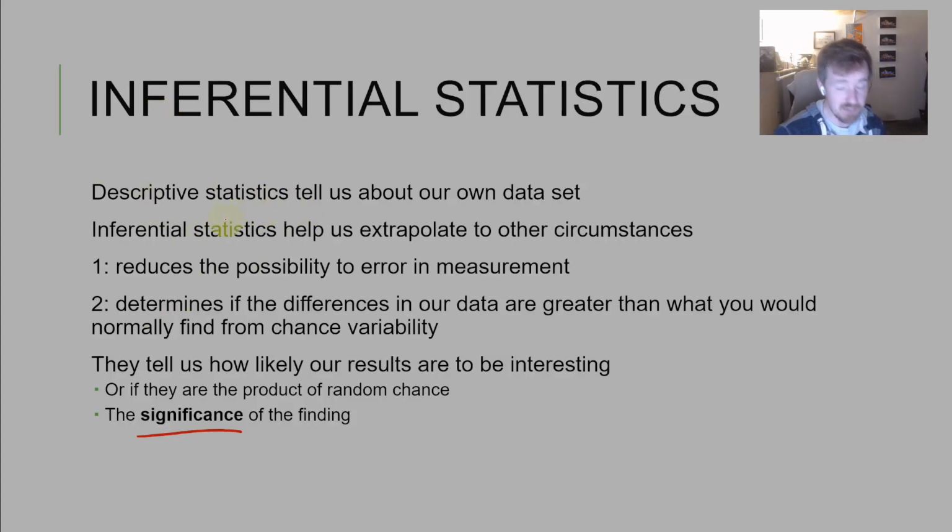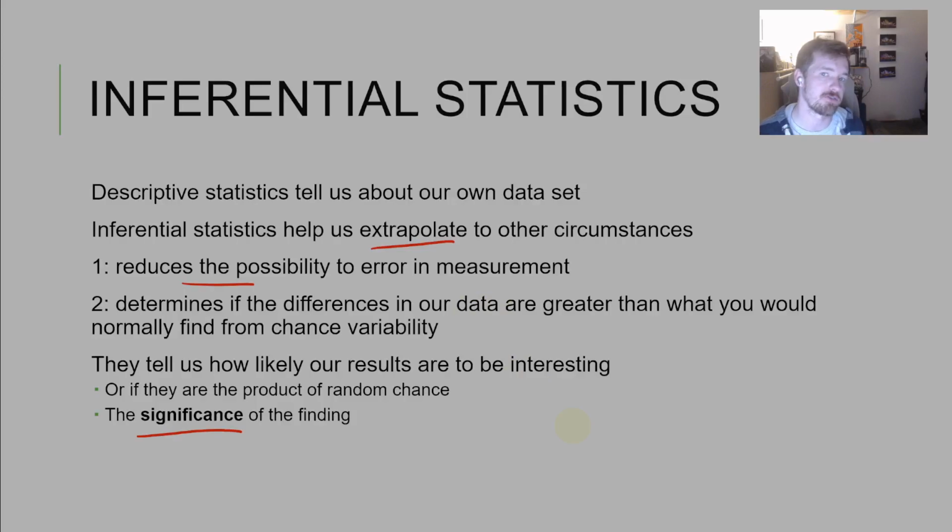So inferential stats is going to help us answer that. How significant is that difference here? Inferential stats are going to help us extrapolate. In other words, they're going to help us take these findings and generalize them to other arenas. By doing so, we're going to try to reduce the possibility that we've screwed up somewhere in our measurement. It's also going to tell us whether what we found is likely or unlikely, whether it came about through chance variation, or whether there's something else going on here.